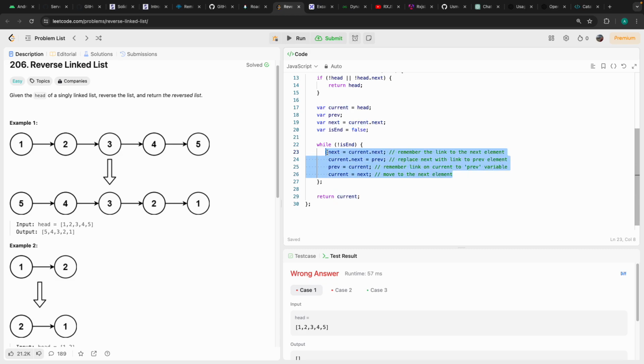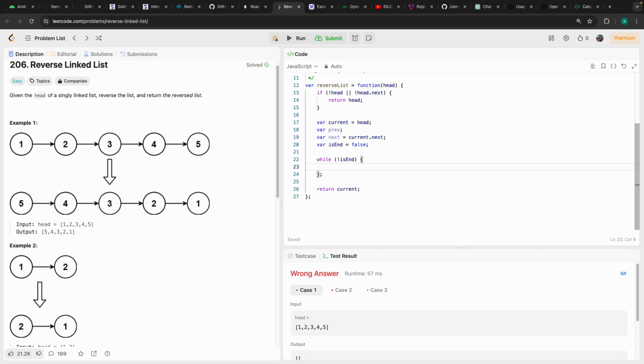Something wrong. Let's write it again. If no current next, then is end true.